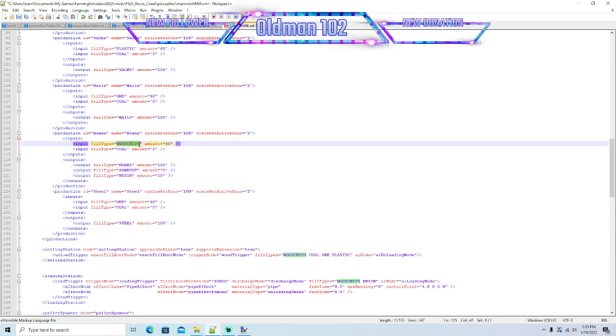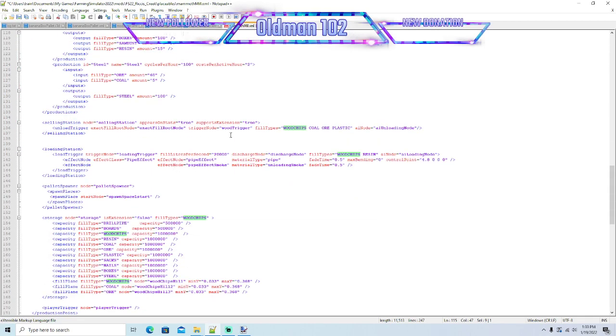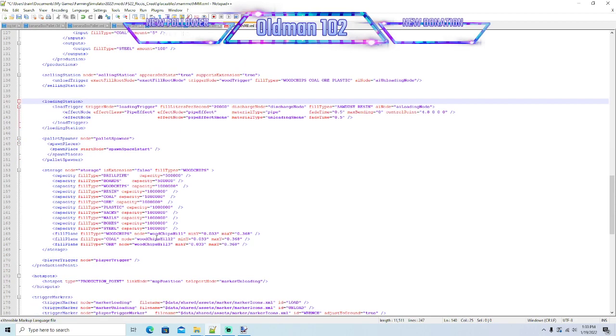Where else do I have wood chips? We need to leave it in a fill trigger. I need to take the output, so it's no longer going to output wood chips, it's going to output sawdust. And then we have to store it as well.